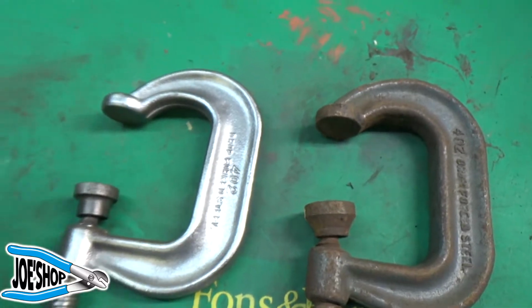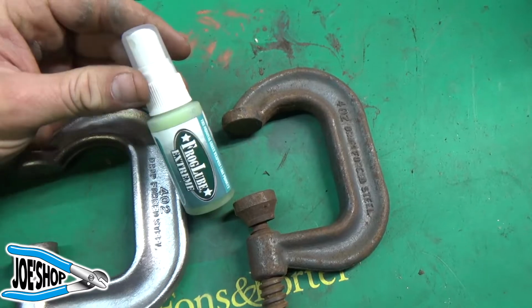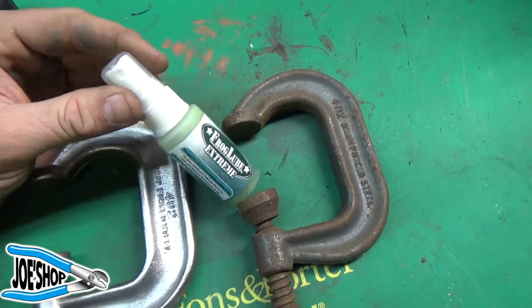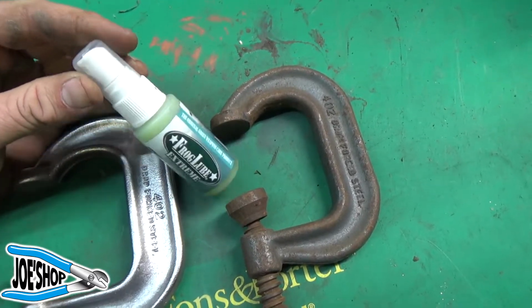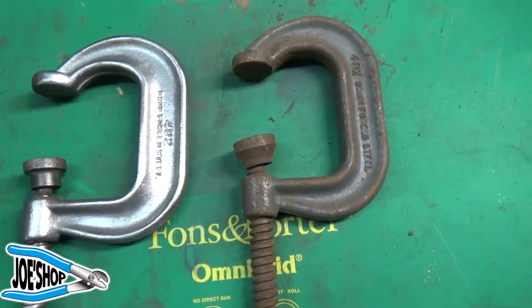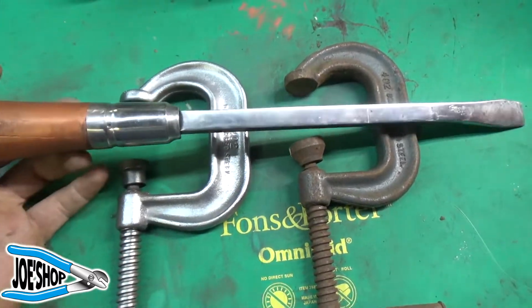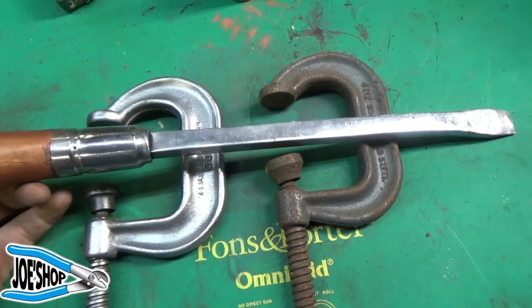What I'm going to do with this one is use some of this Frog Lube. This is very expensive stuff. My buddy Rusty Gunn mentioned it and said it's just outstanding. It's usually used for firearms, but I'm going to go ahead and coat the clamp with this. The only other thing I've done with it is this pry bar that I worked on the other day. I put the Frog Lube on it, and it seems to be working pretty well.